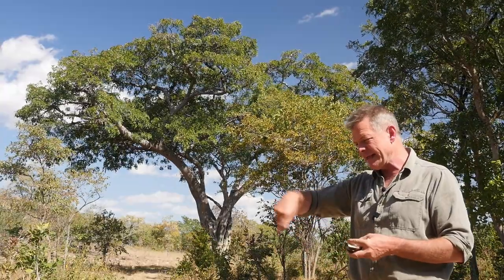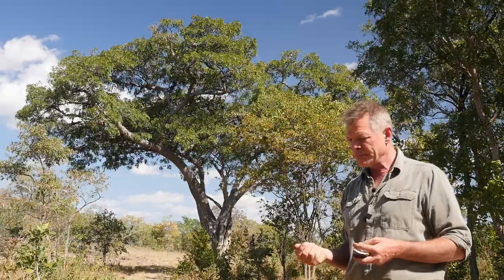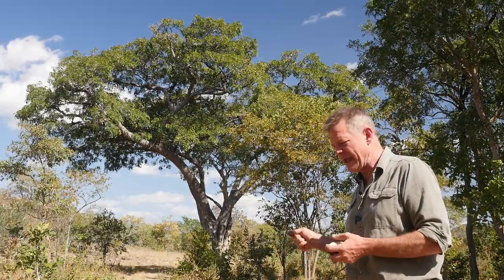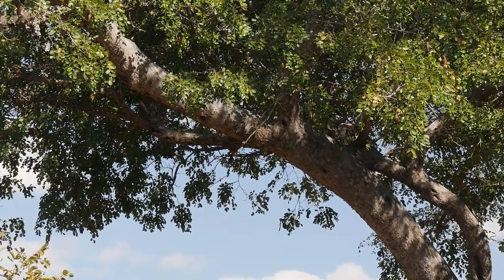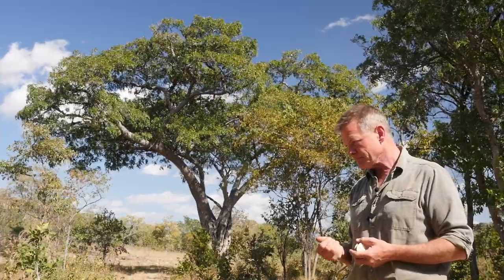A particularly medicinal use is associated with bilharzia. It's not a very pleasant treatment, but it's said to be very effective. A liquid is made up from the bark, and then it is inserted through a long reed through the urethra into the bladder, and a whole cupful is squeezed in there to irrigate the bladder, and that is supposedly able to get rid of the bilharzia. There are many other medicinal uses. It's often used for stomach ailments. This tree has so many different beliefs associated with it in terms of protection and magic, it's not surprising to see that it's also used medicinally.